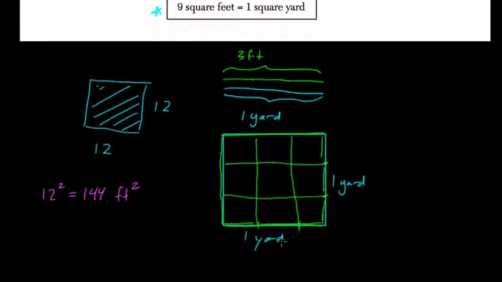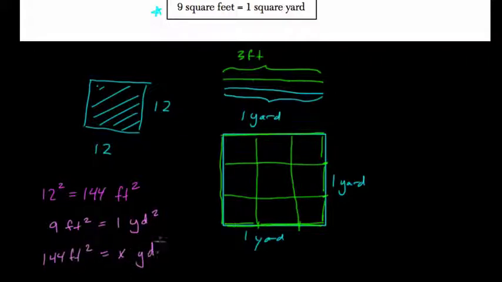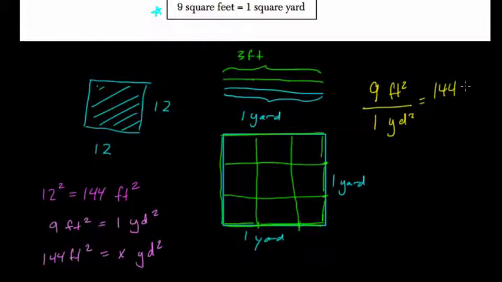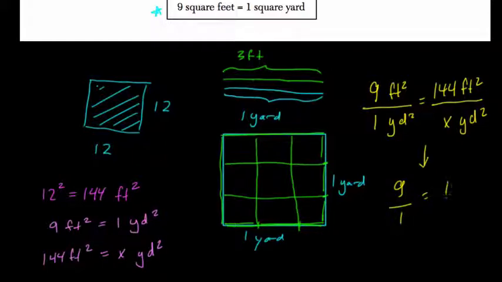Now, but using kind of ratio thinking here, if every 9 square feet equals 1 square yard, right, we want to know, well, we have 144 square feet. How many square yards is that? So you might write like this, or you might be more familiar with this type of proportion. 9 feet squared for every 1 square yard is the same as 144 square feet, because this would be equal, but on a larger scale, over x yards squared. And you might just write that without the units. So 9 over 1 equals 144 over x.